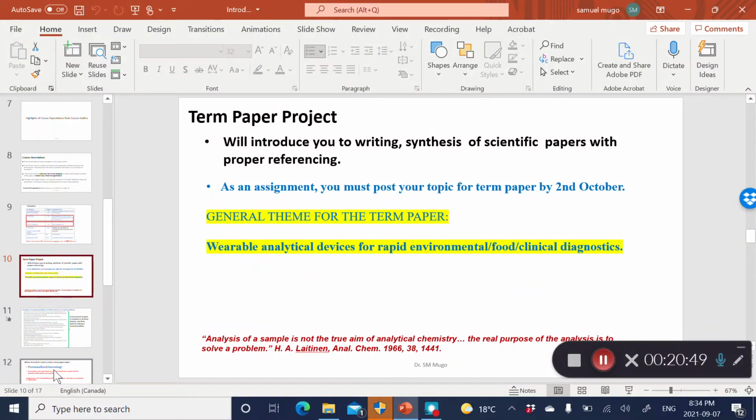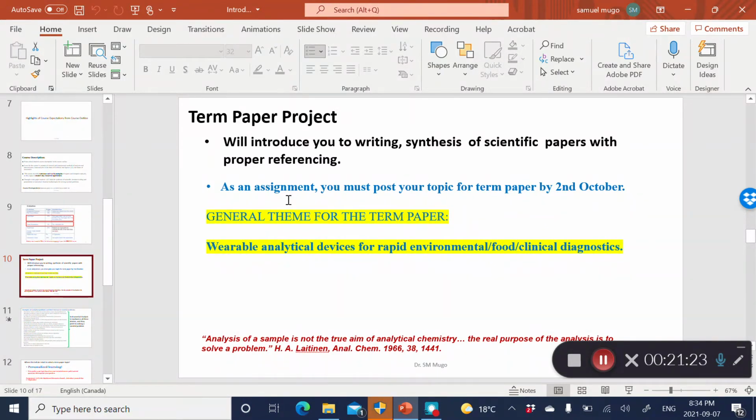And so of course, the term paper is going to introduce you to reviewing scientific literature and synthesizing the critical detail of scientific literature, and of course, summarizing it in your own words. That's going to be the basis of the term paper, and that's what you're going to be learning out of it. And of course, it's also going to introduce you to how you cite appropriately, proper citation of scientific literature or writing, and that's gonna be what you learn out of the term project.